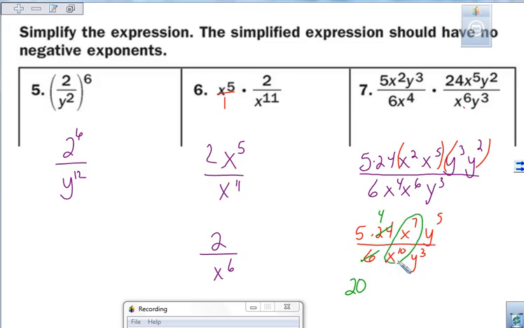And here, the bigger number is in the bottom, so I get 3 left, so I'm going to put them on the bottom to make them positive. And then with my y's, the bigger number is on top, so I'm going to put them on the top to keep it positive. And then the x and the y and the number do not reduce because their bases are not the same. This concludes the lesson for 7.4.